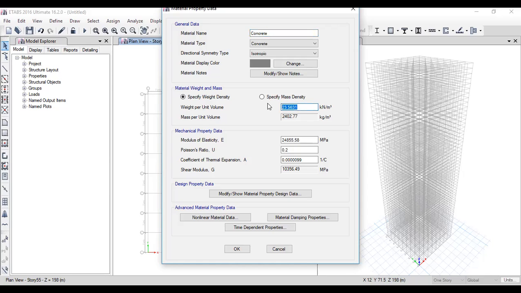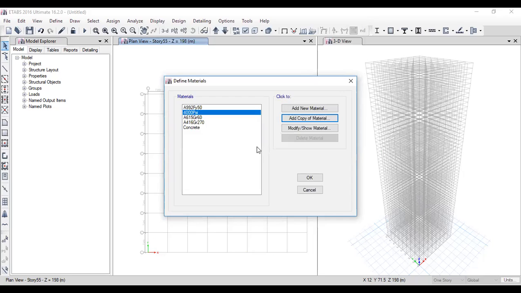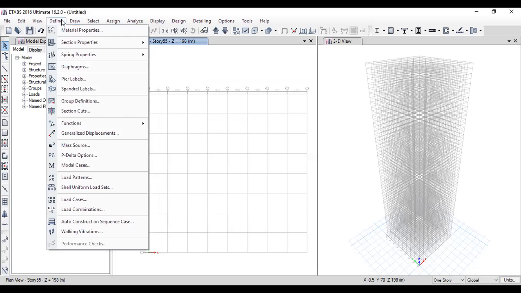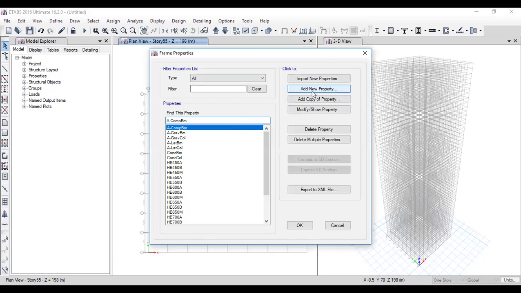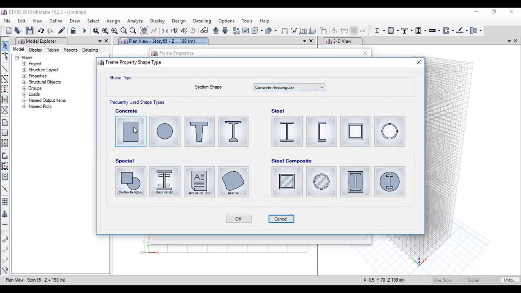So I'll check this as 25. Okay. Other things are okay, concrete. Okay. And I need to define section properties, add new property, concrete rectangular.